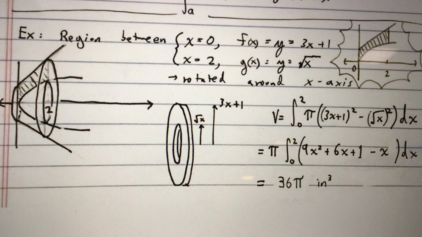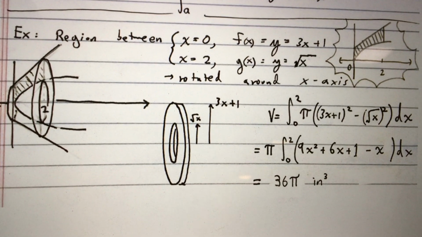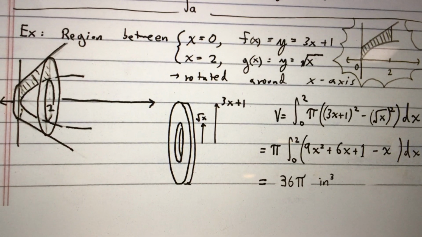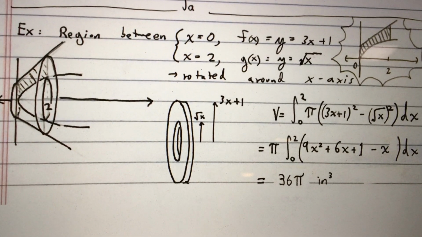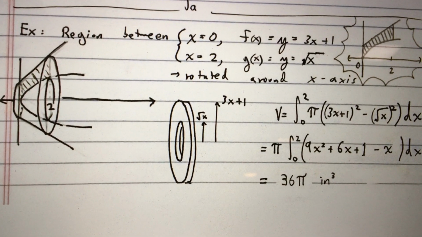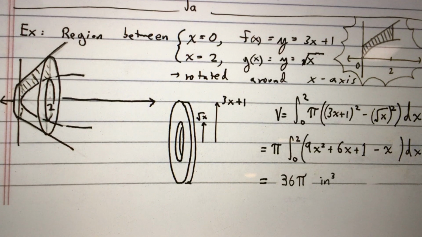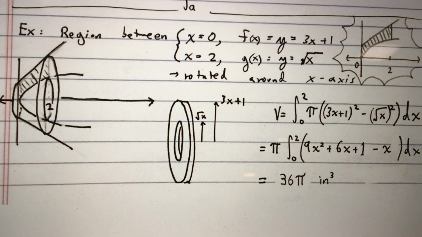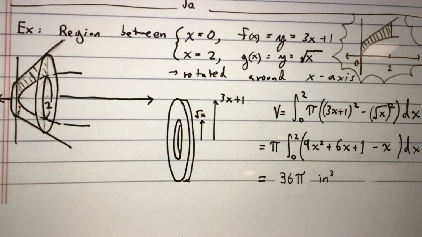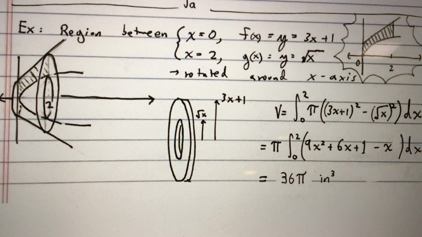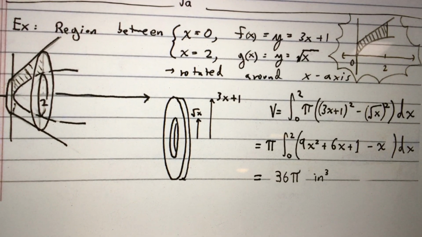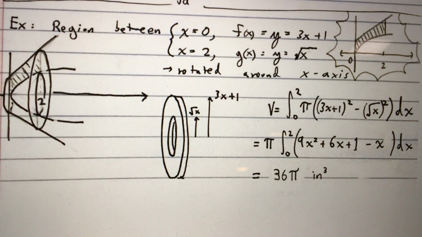It's a type 1. There's a picture of the type 1 area from 0 to 2. And on the left, or the picture on the right is the picture of the area, and on the left there's what it looks like when you rotate it around the x-axis. So those vertical slices, since it's type 1, are going to turn into washers. And now we need to figure out what are the big radius and the small radius. The big radius is the top function because it's further away from the x-axis, and the small radius is the square root of x. It's closer to the x-axis.